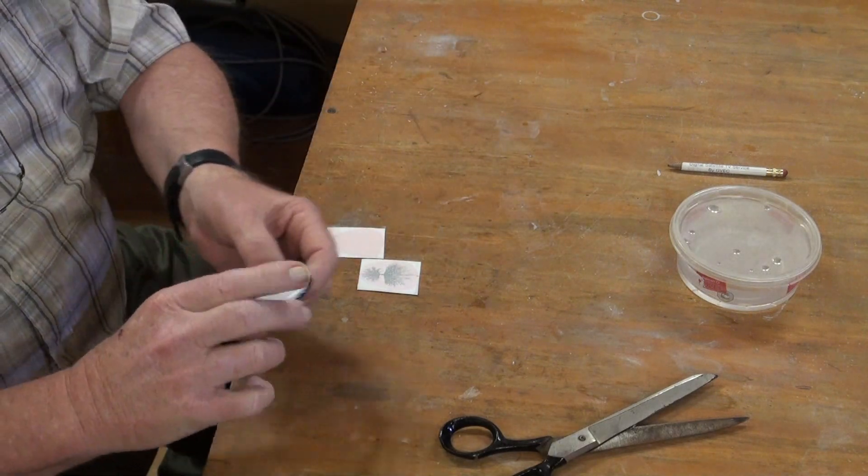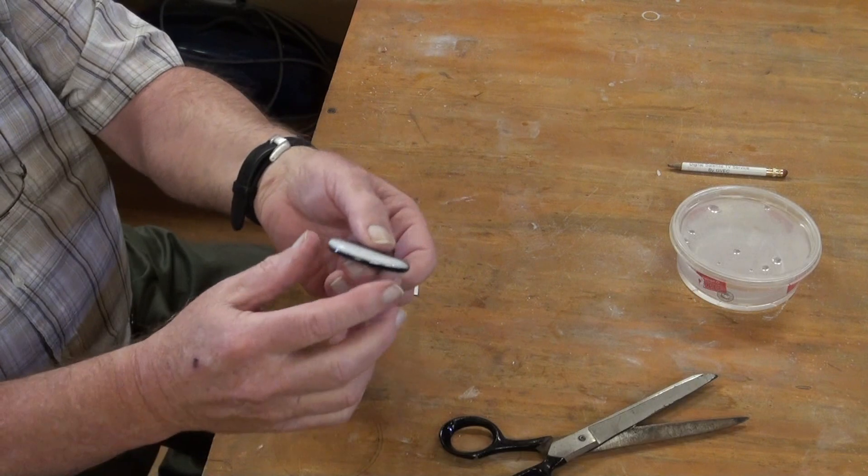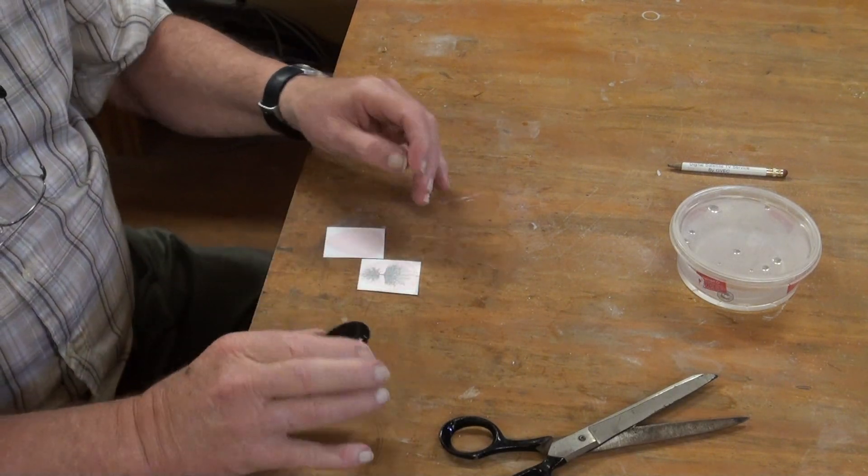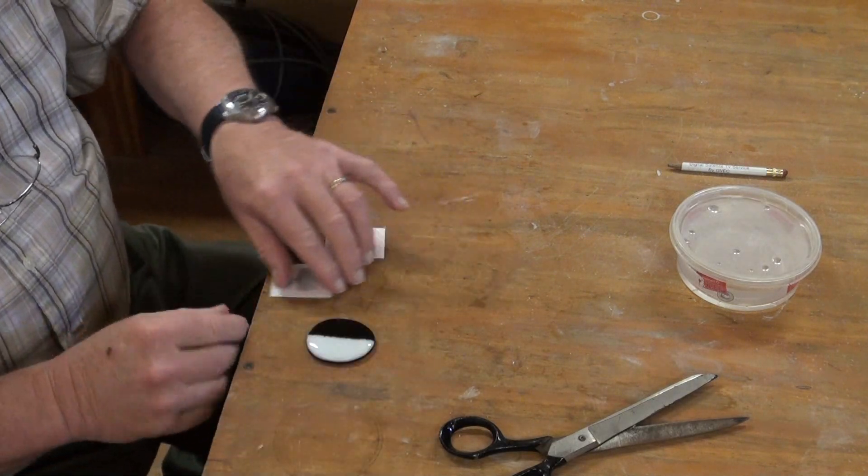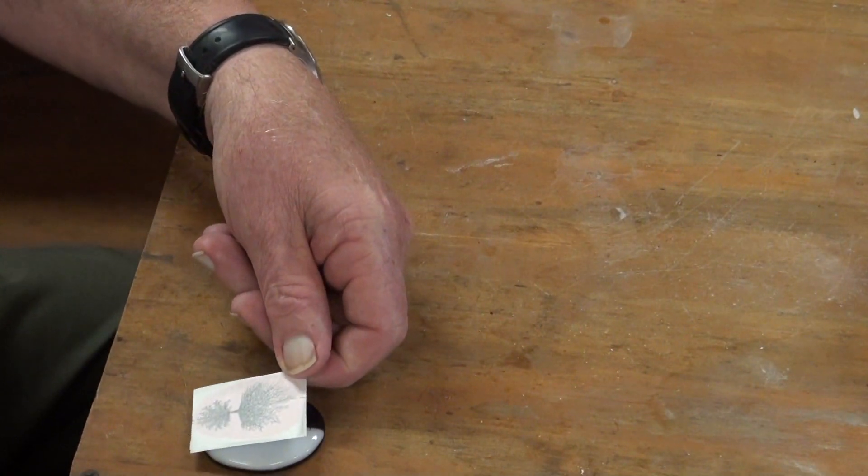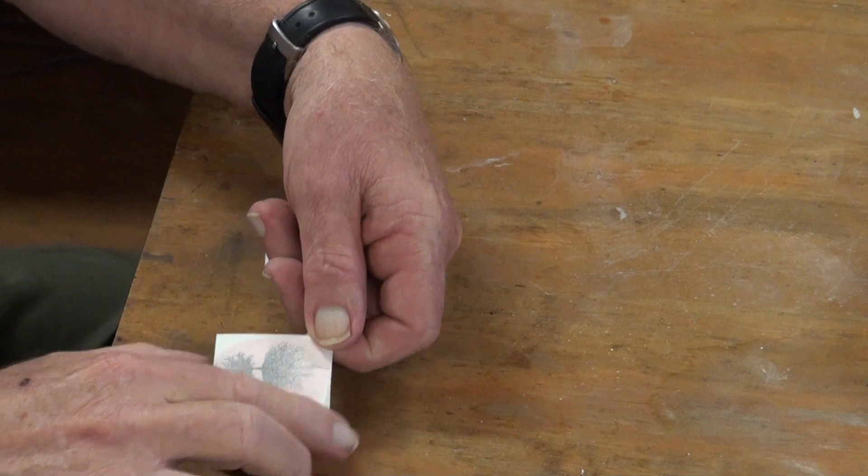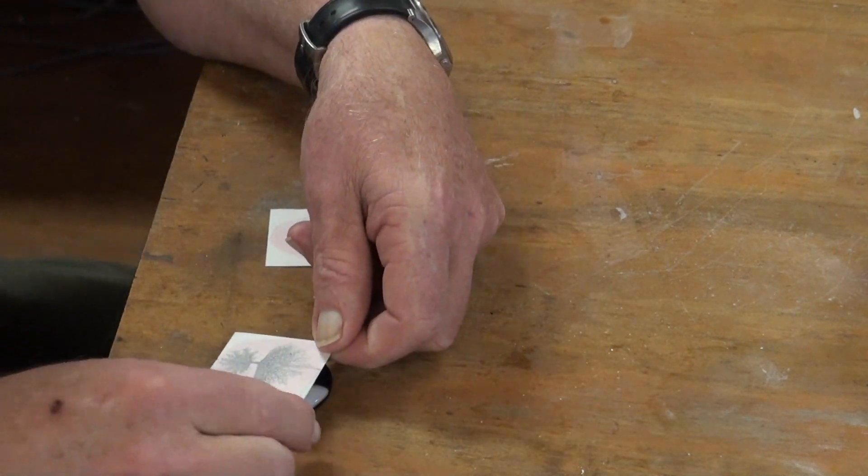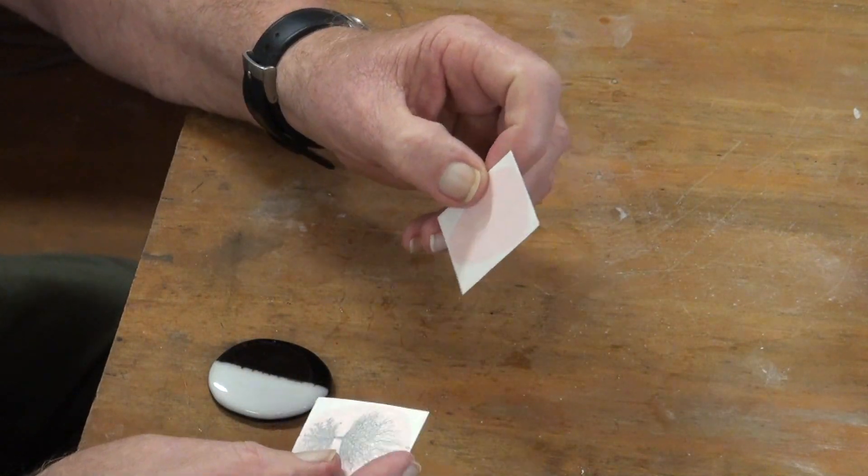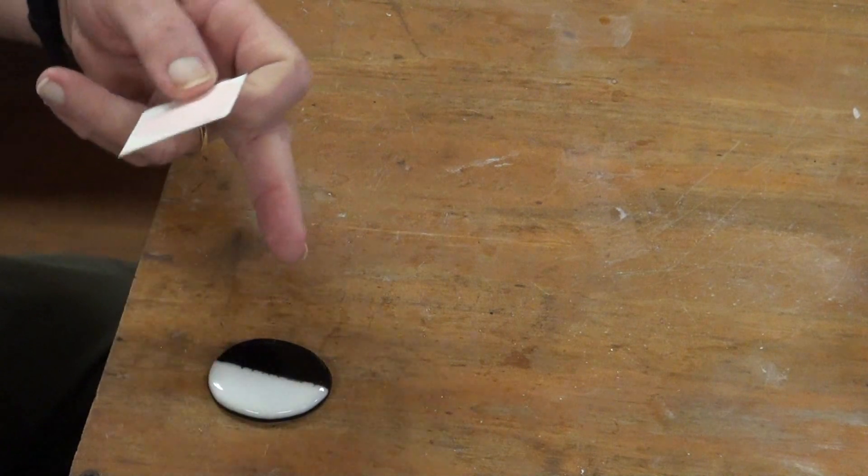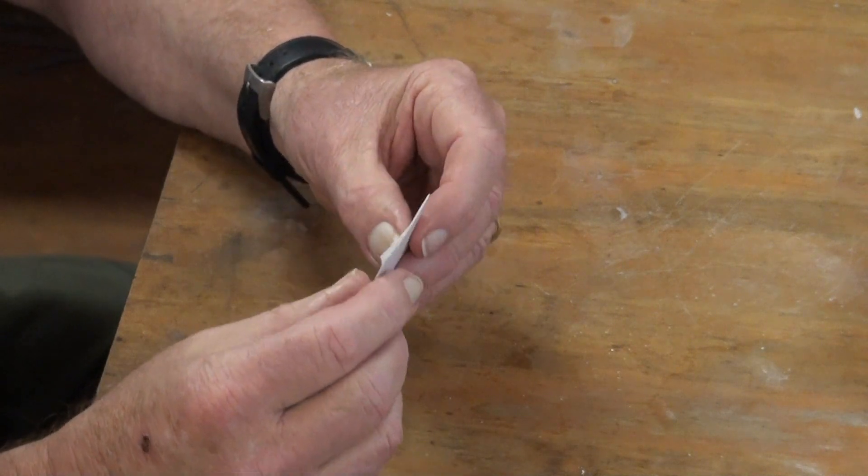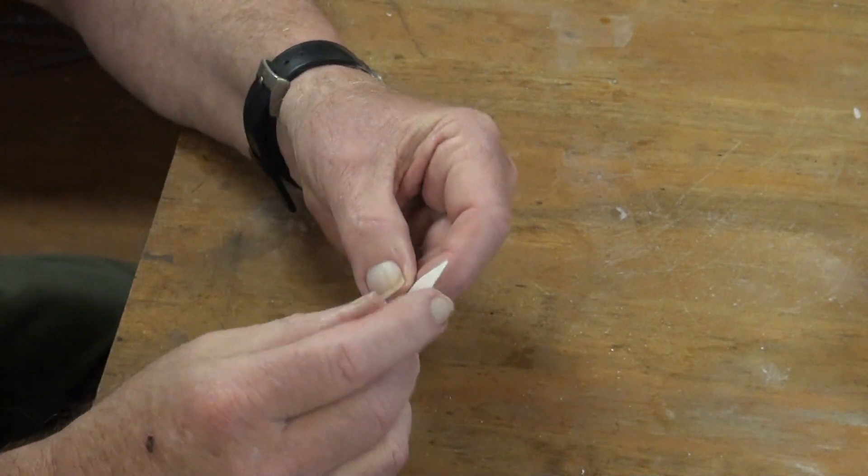All right, we have the pendant from the fire polish. Has a nice shine around the sides. And we're ready to put a decal on. We've cleaned the pendant and make sure the pendant's very clean. Make sure that the decal is going to actually fit the pendant. So we sort of size the decal to make sure that that's going to work. And now I have one decal that's going to be black and one that's going to be white. So that the black will go on the white side and the white will go on the black side.